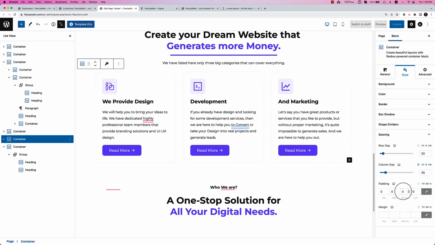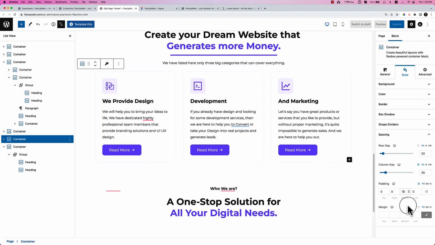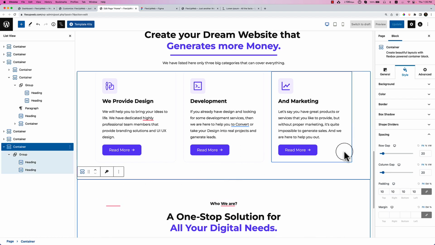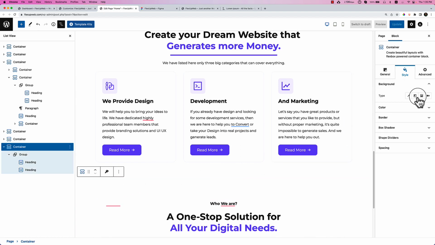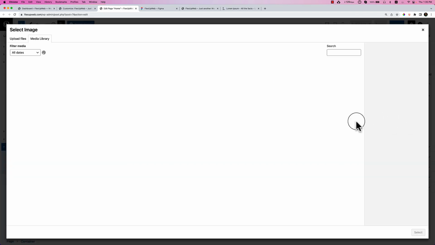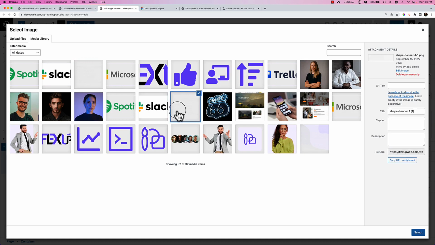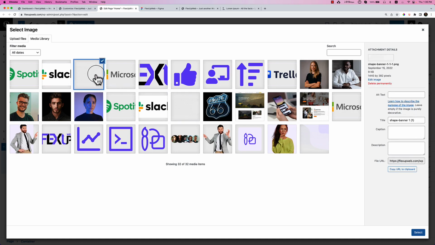Let's make it 0 first. Bottom 90 or 80. Add background color or background type image. So I'd say this one or this one, I'm not sure.